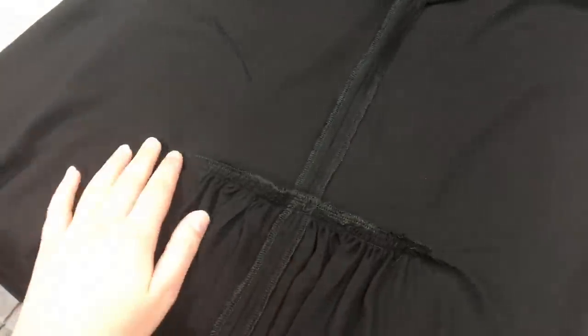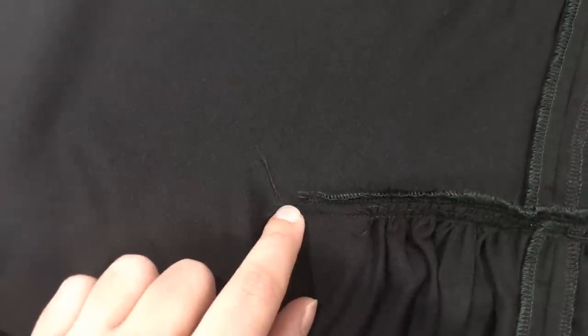All right, so I've gone ahead and done that same thing I just did with the muslin to my two hip extensions on this dress, and I do think it lays a lot smoother, tapering out to nothing again, like I did the muslin. It lays a lot smoother in the rayon, so that's a nice thing to know. It puckers a lot less, so if you have a less stiff fabric, that is going to look better, which is good to know. This is what it looks like on the inside.